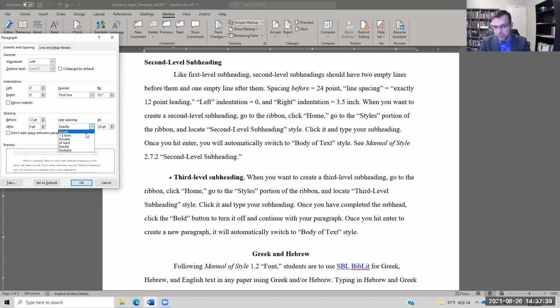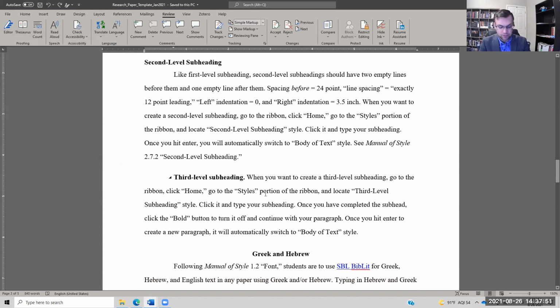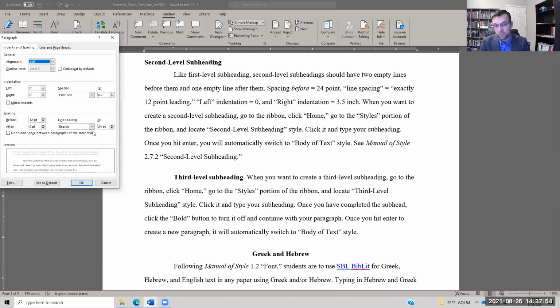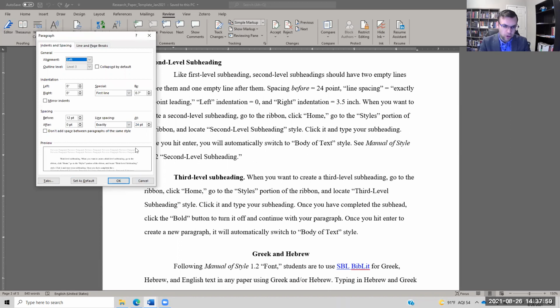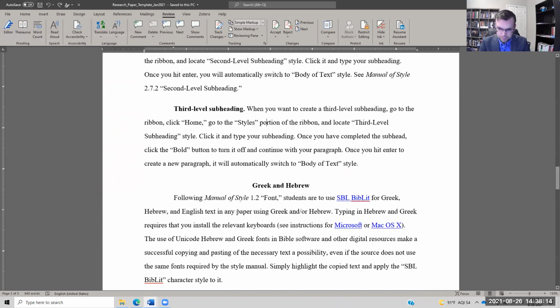So just so you can see the difference, if I actually clicked line spacing at double, it is actually wider. Let me just click it. You'll see that it expands. That's true double spacing. What SBTS uses is exactly 24-point spacing, and you can see that here in the paragraph box. So again, if something went wrong, you would compare this box in your paper to this box in the unaltered template, and you would just match them. That's kind of the troubleshooting method if formatting has gone awry.